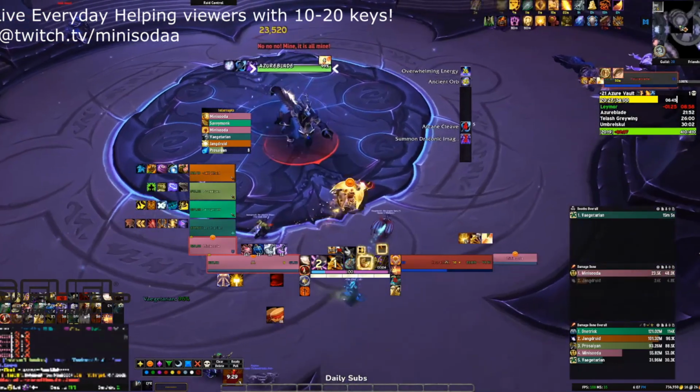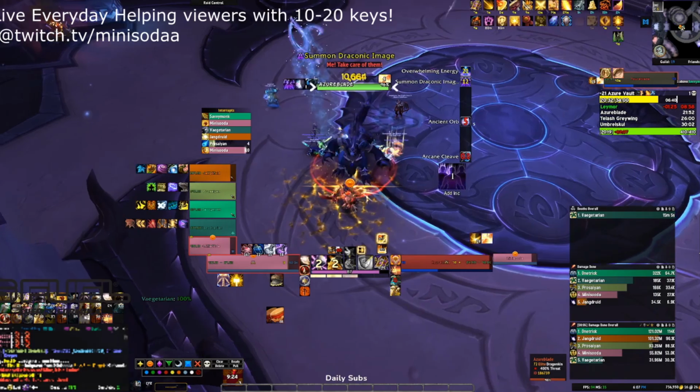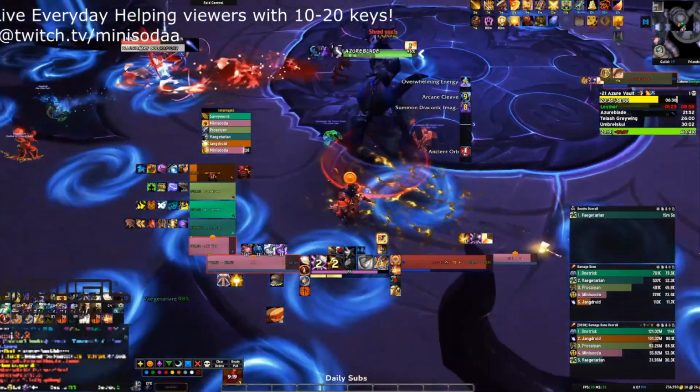But here we go. Pulling the boss here. You don't have to worry about that add. You can pull it if you don't feel safe. That last add in the back, you can pull it with the side pack.